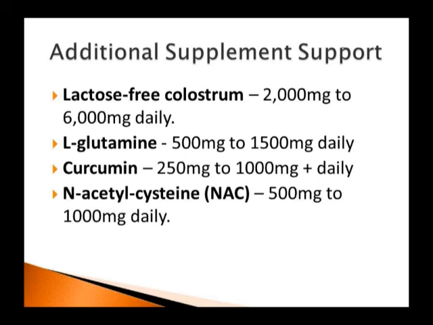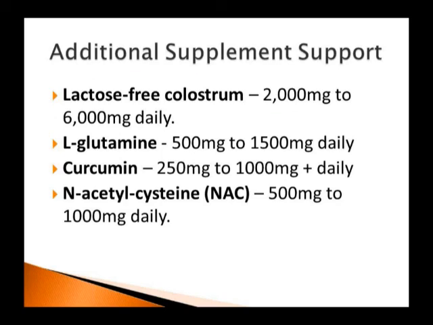L-glutamine is an amino acid that is known to help in the healing of the digestive system. Curcumin, matter of fact, the glutamine and the curcumin are things that can be purchased from New Beginnings Nutritionals if you've used them. N-acetylcysteine is something else to help regenerate glutathione. Also has a healing effect on the digestive system.